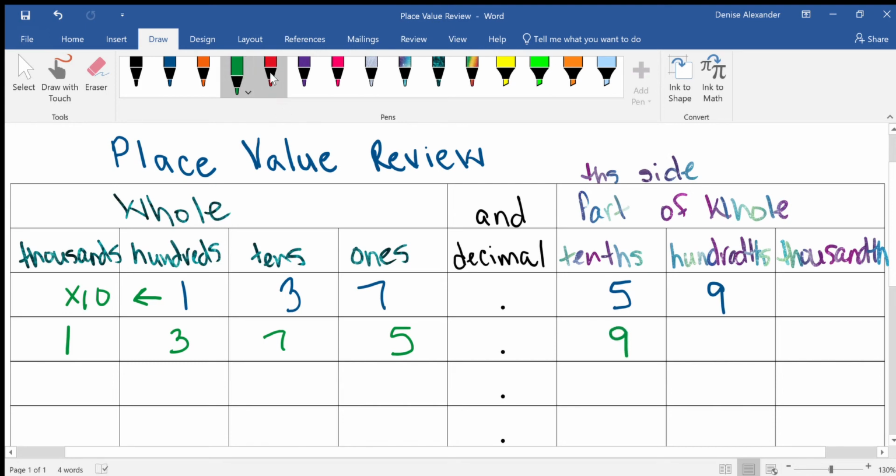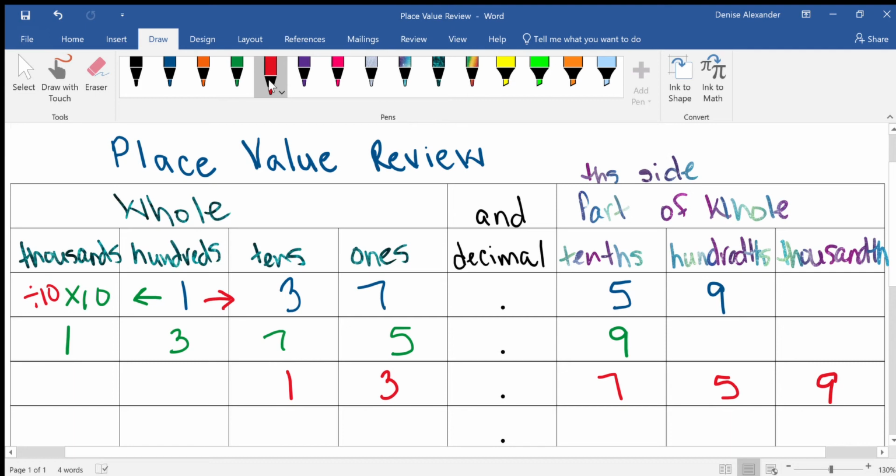Now let's look at it the other way. We're going to divide by 10. What's great about dividing by 10, if we moved our digits left for multiplication, for division we move our digits right. So my 100 becomes 10, my 30 becomes 3, my 7 ones becomes 7/10, my 5/10 becomes 5/100, and my 9/100 becomes 9/1,000. So when it comes to multiplying and dividing, our digits are moving. When we're multiplying, they move left, and when we're dividing, they move right.